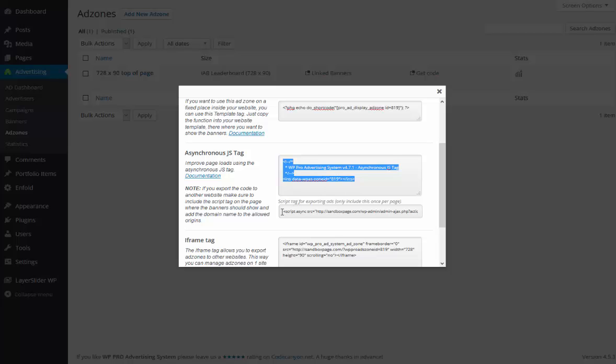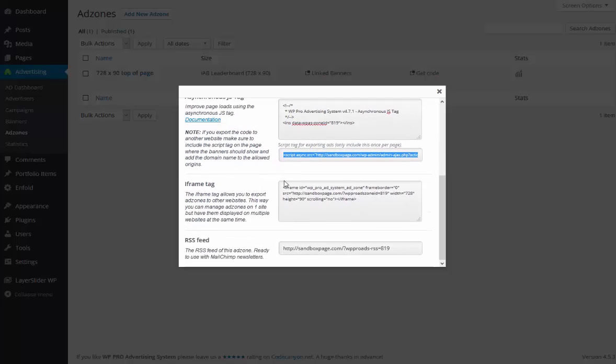And then if you're putting it on a website that's not the same domain, you need to add this piece of code to it here so that it knows where to get the JavaScript from. Plus you have to add the domain you're going to allow back in the settings. If you want to just iframe the ad, you can iframe the ad. The iframe works quite nicely, but of course it loads slower.